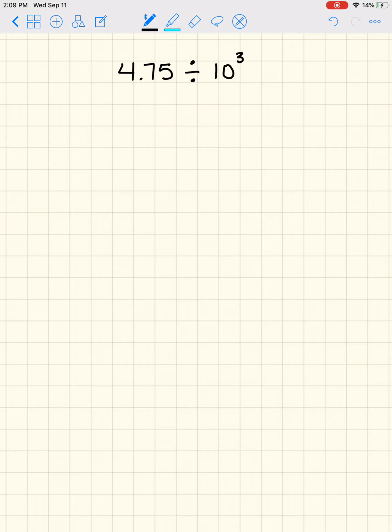Now this time we have a division symbol. Well, when you're dividing something, you're splitting it into smaller groups. You're getting a smaller value, so your digits are actually moving to the right in the place value chart. Now again, if I come down, I'm going to rewrite my number, 4 and 75 hundredths, and I'm going to draw a place value chart again around the digits in my number.